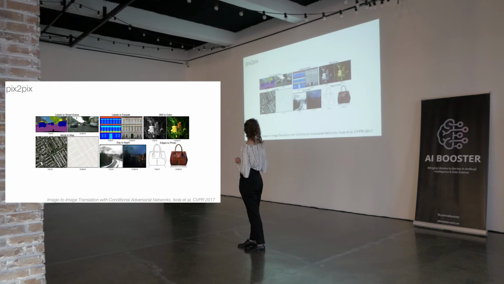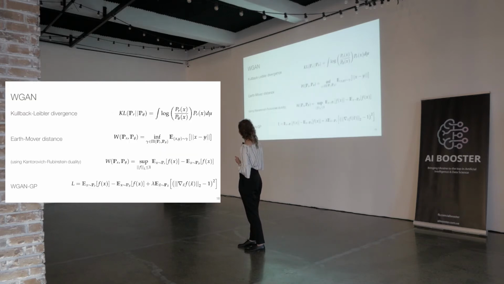You may have sketches to real-world images like bags or boots. You might have seen it already, like black and white to color, labels to facades, and so on and so forth. So what you do is you have one domain and another domain, and you want to produce, for example, from the day image, the night one. So that was a huge blast. Everyone started talking about it and trying to use this framework, Pix2Pix, in their settings.